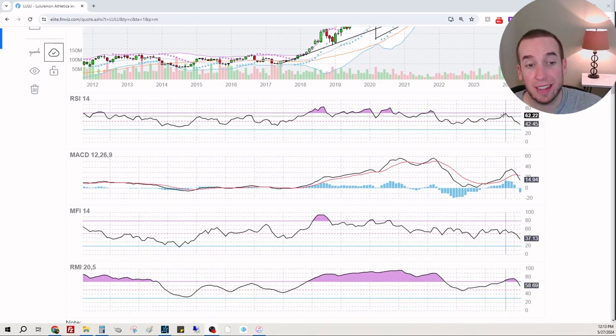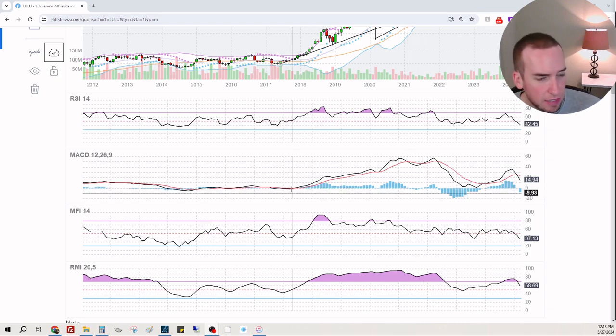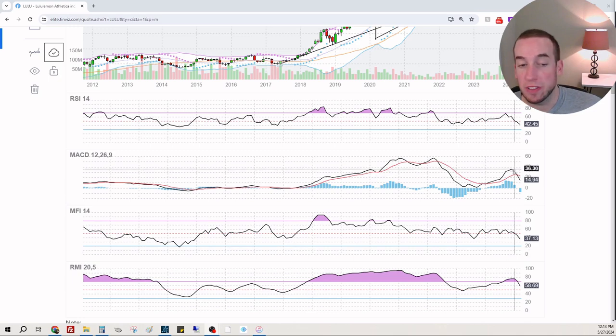So the strength of the stock is with the bears. It has gone down and the bears are in control. Momentum is now to the downside, which typically lasts at least 2 to 3 months, to 6 months, and that's triggered where this black line crosses this red line. The money flow is actually leaving the stock at the moment, and our relative momentum indicator is also taking a break.